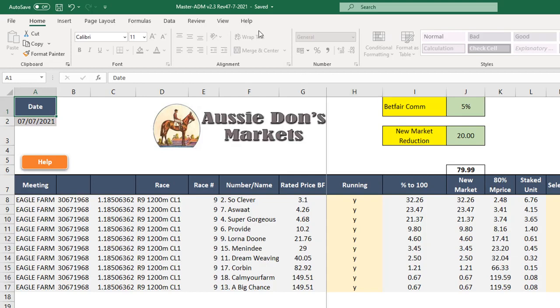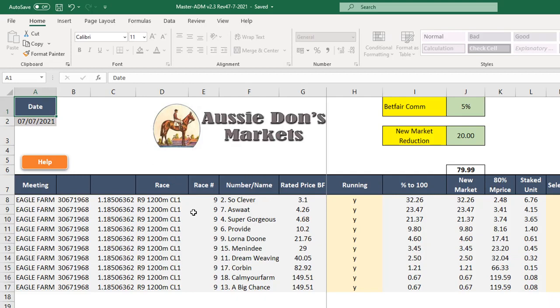So if you save each day racing by using the date in the save file, then you're building a record of how your punting's going using these ratings, and you can see how does Eagle Farm go with the ratings, how does Randwick go. You can look back in times to come and times past to see how the ratings go for tracks, days, what do the Wednesdays look like, what do Saturdays look like. So you've got that as a valuable tool with the Aussie Don Markets.